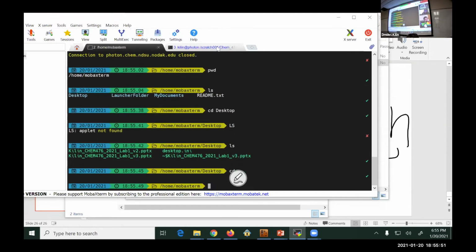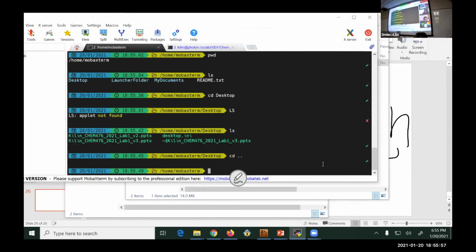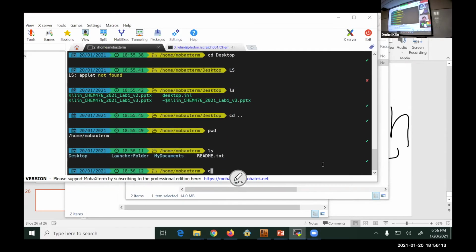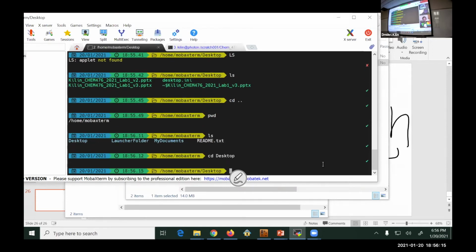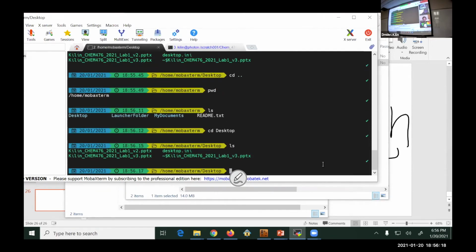In this MobaXterm, which is just terminal access to the Windows computer where you are, and I'll make special comments for Sarah in a few seconds. So now for Windows users, you can also do PWD, you can do LS, and there is a desktop. You can go to desktop and then see whatever is on your desktop. Now, another little bit painful command is secure copy.